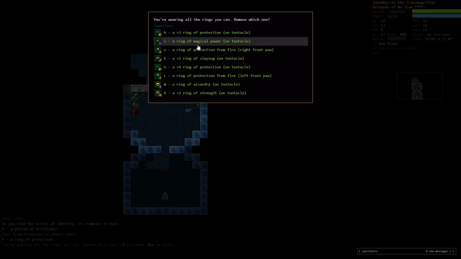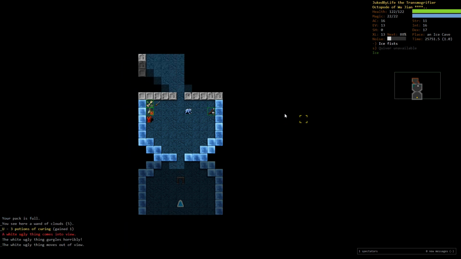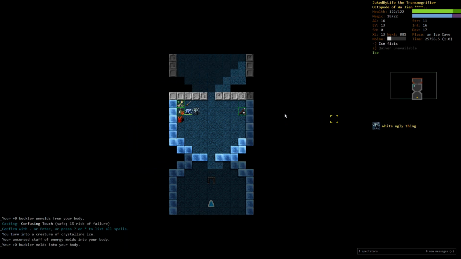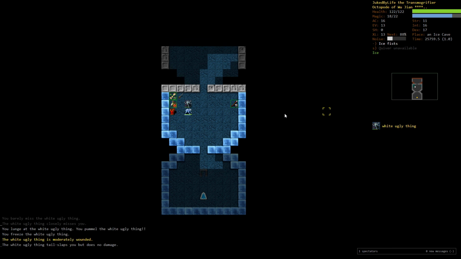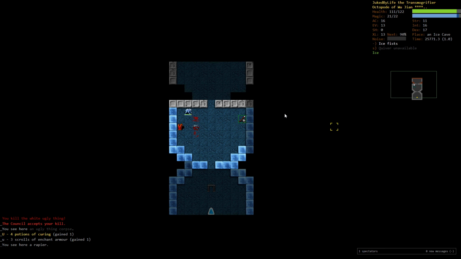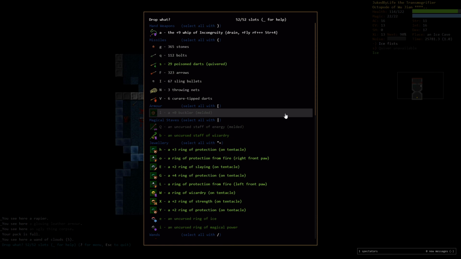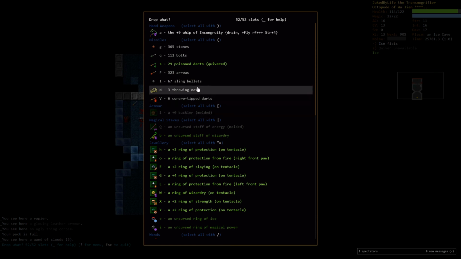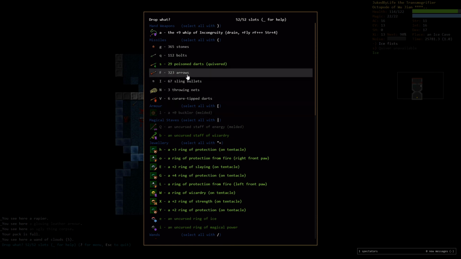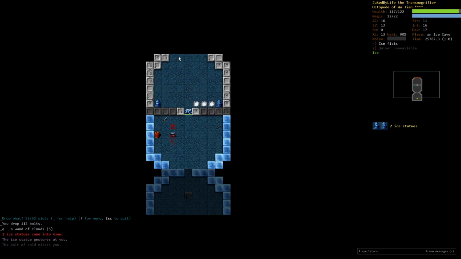Ring of magical power, maybe. I'm not sure I need the mana. +2 ring of protection, I've had better. White ugly thing. That's scary. Yeah, so I don't care about any of the other stuff. I do want this Wand of Clouds, so I'm gonna have to find something to drop. I'm never gonna use the bow, and I don't think there's any other use for arrows. You know what? We'll just drop the bolts. Never gonna use a crossbow.